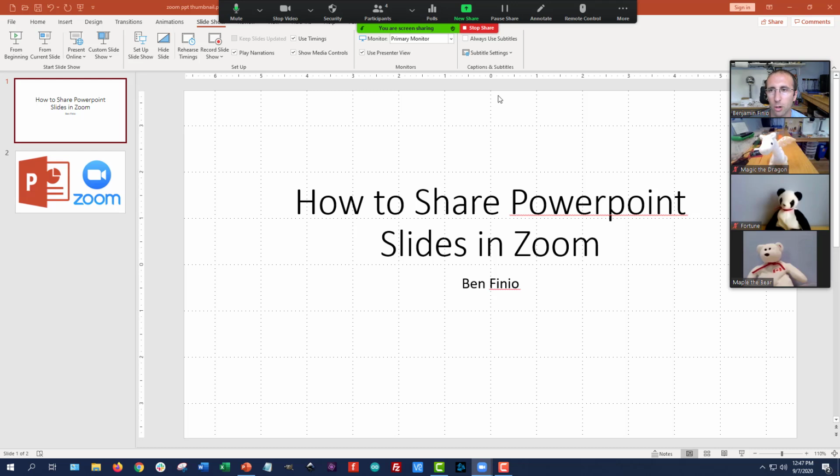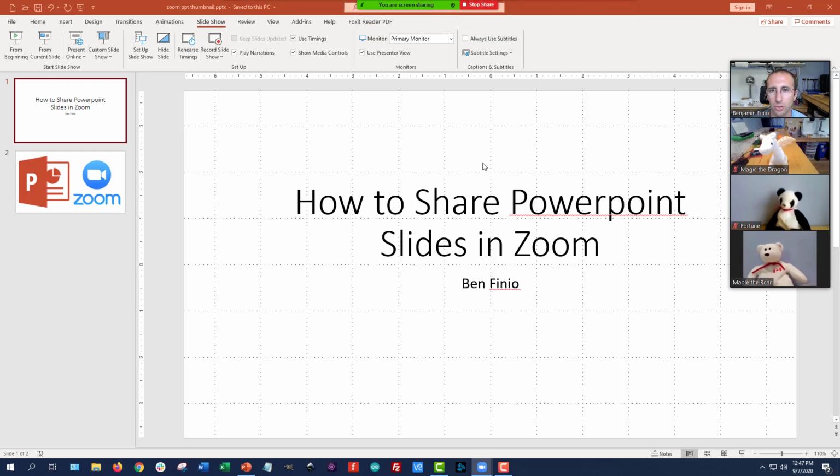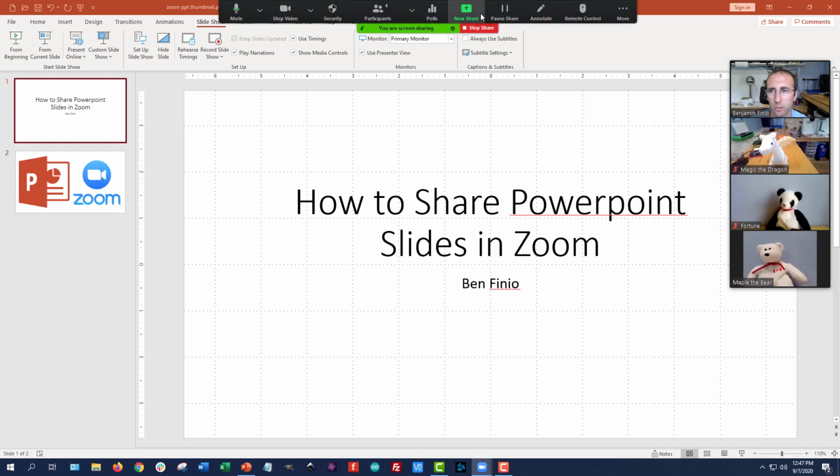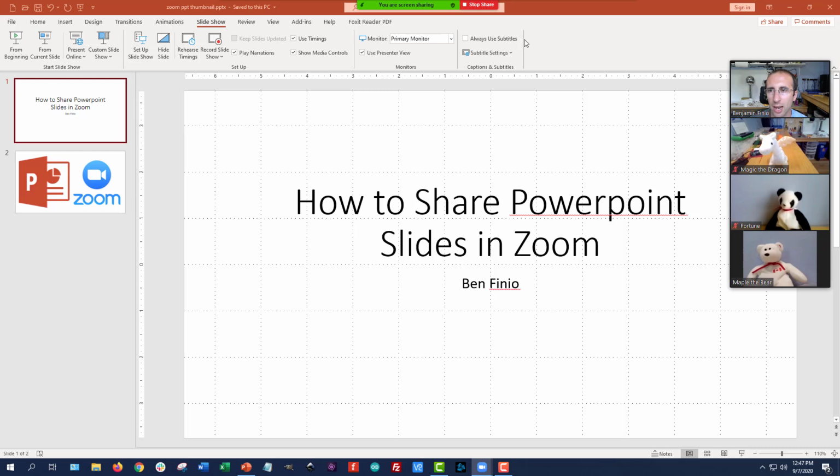to this Share Screen mode where your Zoom controls collapse at the top, so don't panic if you see those disappear. They're not at the bottom anymore. That's because they hide up at the top. You need to move your mouse up there to get those back. You have a Stop Share button if you want to stop sharing, but everybody else is now going to see the content that is on your screen here.